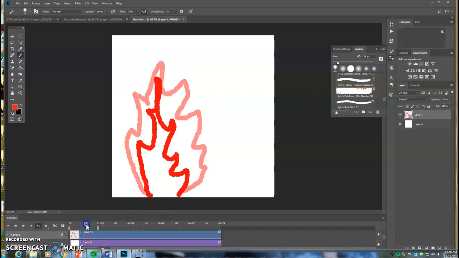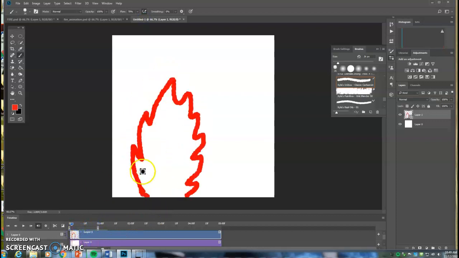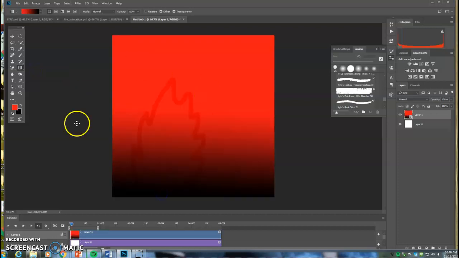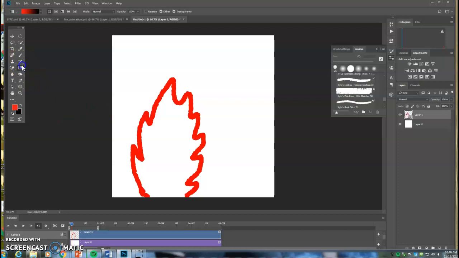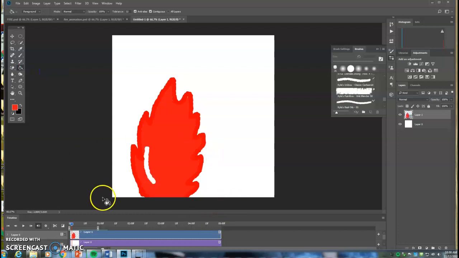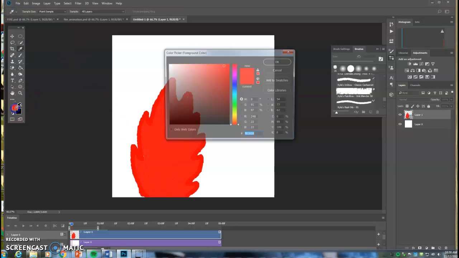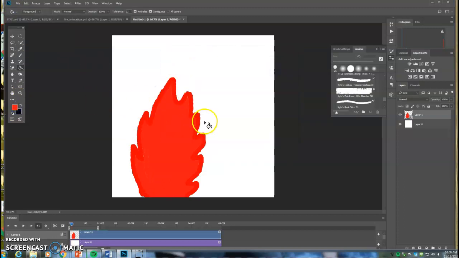Now, if I was to come back and do this again, a couple things I would do is I wouldn't jump around as much. I'd use a neater brush or a neater palette. You have your gradient tool in here that you would be able to add in. Now my shape wasn't finished, so that's why it looks a little crazy right now, but you do have this gradient tool and you do have your paint bucket tool that you could then use to fill in certain shapes. So decide what you're going to be using, decide what colors you want, and then you can go from there.